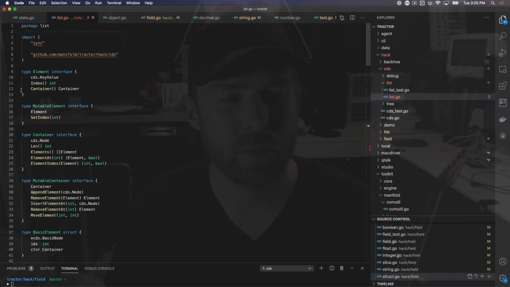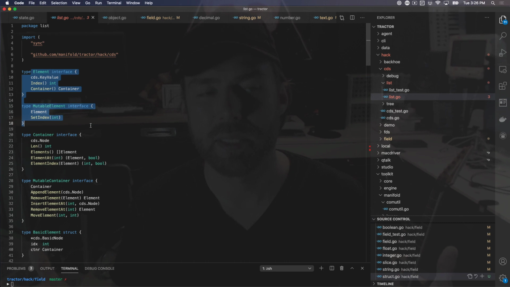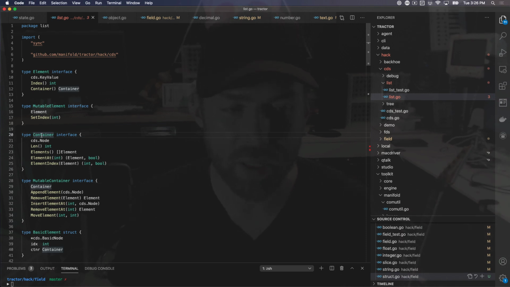In this iteration, in this design, it's interesting because I was trying to do a read-write thing, which is actually pretty helpful. In this list package, there's basically two concepts. There's an element, which is a value or an object in a list. And then because this package is called list, there's the container. So it's list container, which is basically the list.